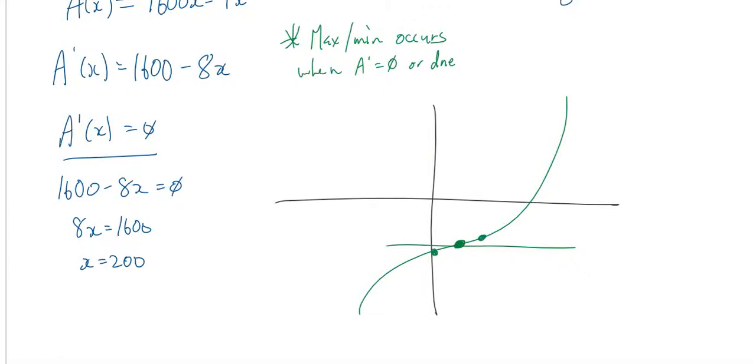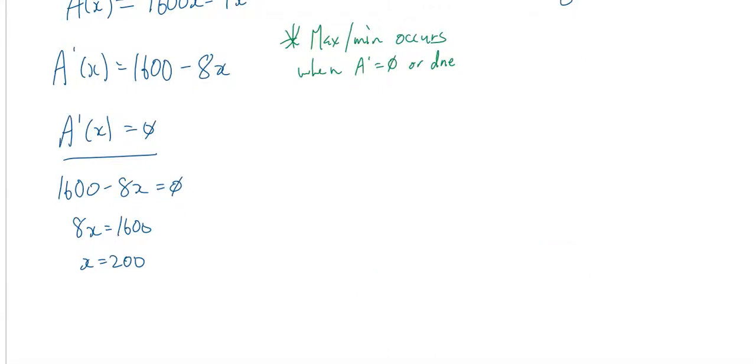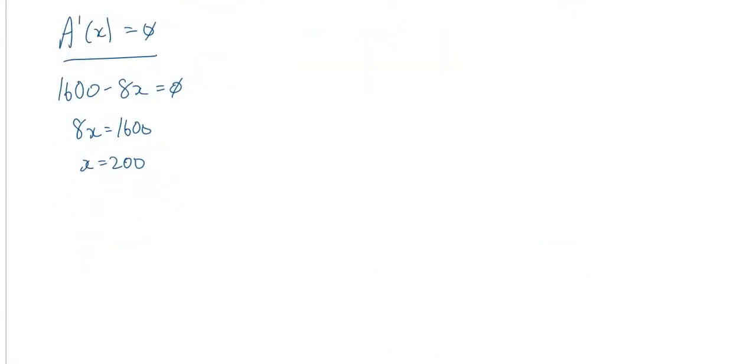Does that make sense? If I did just to the left and my actual value, which in this case is 200, and just to the right, one would be below and one would be above. And I'd be like, oh, this is not a max or min. Okay, so we're going to do this check for those two reasons.